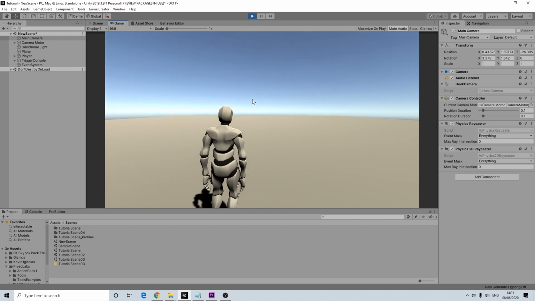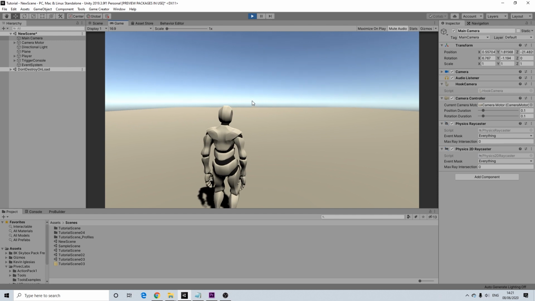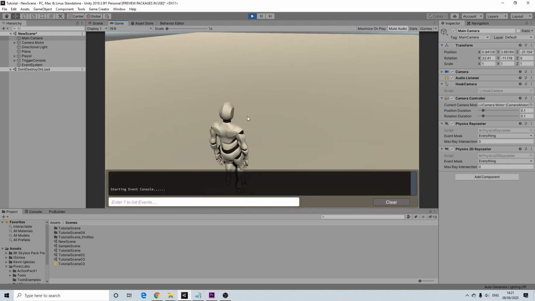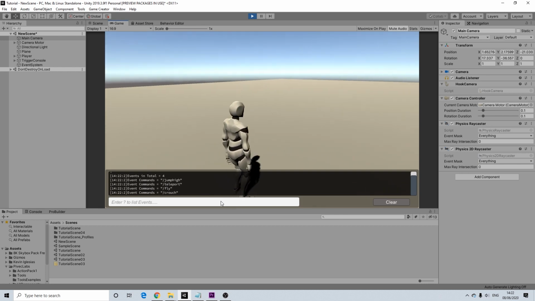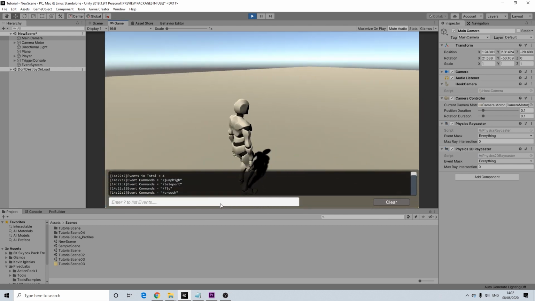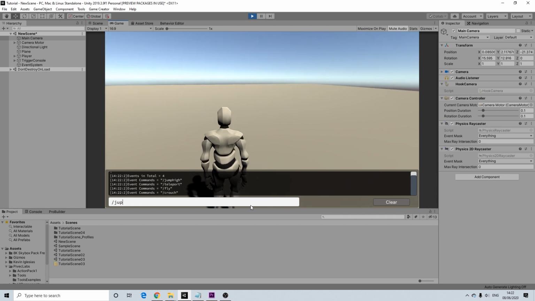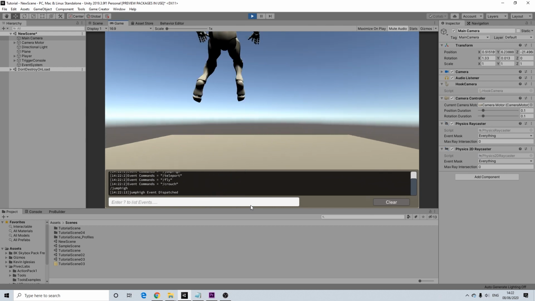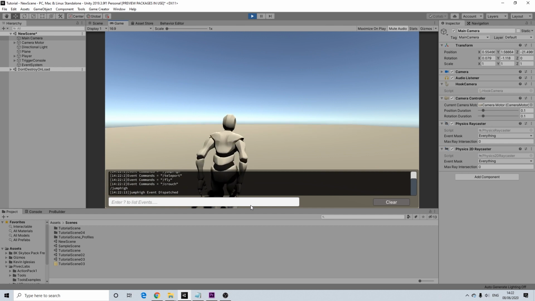Now, before we start setting up our scene, I'm going to show you what I exactly did. So, nothing all too special, but I set up a couple of console commands, cheat codes, however you want to call them. So I can pull up the list of everything I created, and we have all of the results right here. Now, the first one, let's actually give that a go. So, jump high, and we jump high, just like the name says.